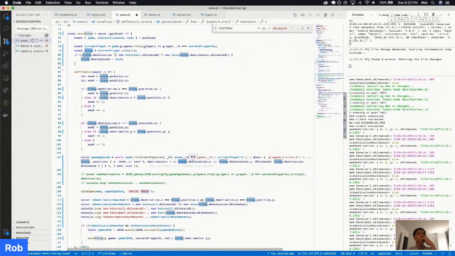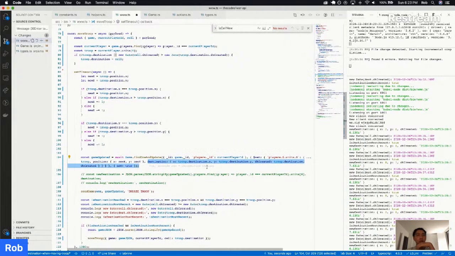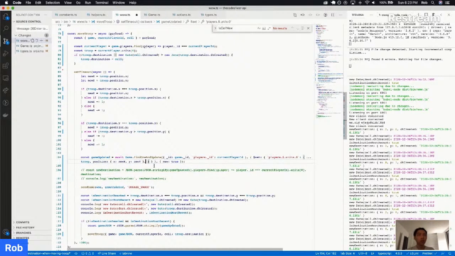Troop dot destination. I think so like that could very well be outdated troop.destination. I don't want to always update destination. That is a lie. Take this out. And if we do that, then we can now do it here.